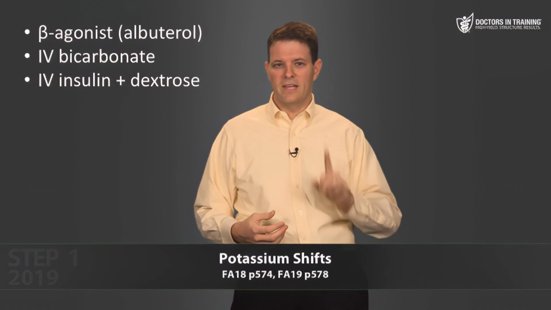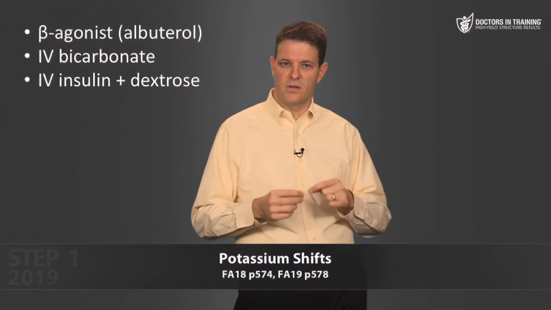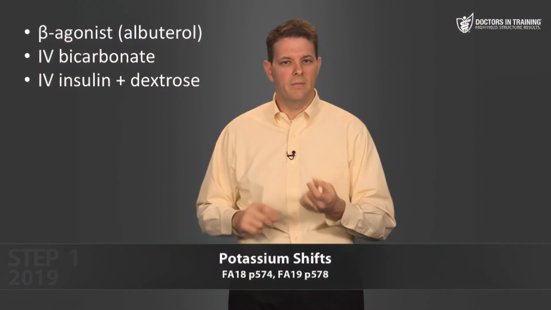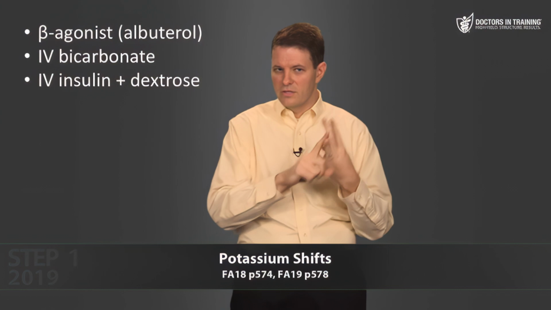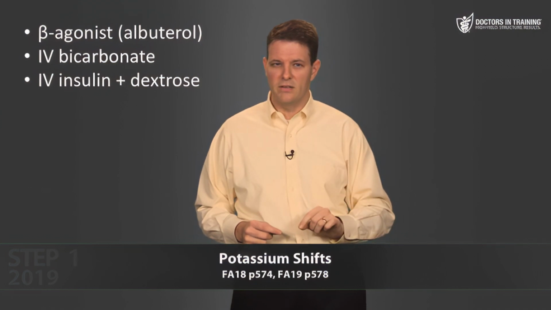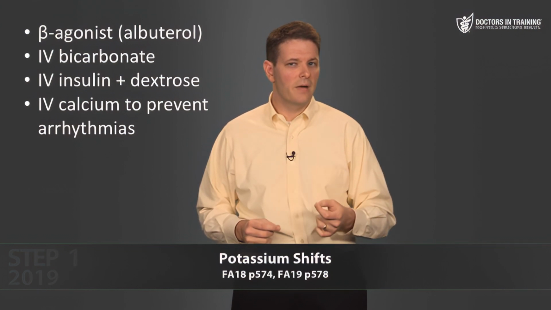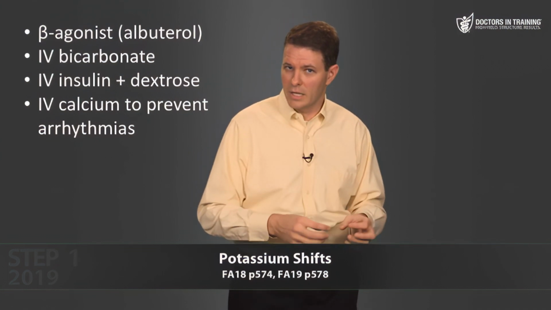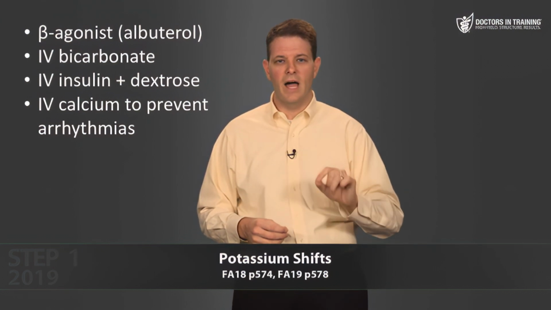The only caveat here is that insulin is going to lower the blood sugar rapidly, so we give IV dextrose and then give the insulin to make sure that the glucose doesn't bottom out. So 3 emergency treatments that are helpful to correct hyperkalemia are a beta agonist like albuterol, IV bicarbonate, and IV insulin plus dextrose or D50. But you also need to know that the first treatment for serious hyperkalemia with EKG changes is to give IV calcium to stabilize the myocardium and to prevent arrhythmias like VTAC. Now, calcium will not shift potassium into the cells, so it won't correct the hyperkalemia, but it does prevent arrhythmias. So the first treatment for severe hyperkalemia is to give IV calcium.